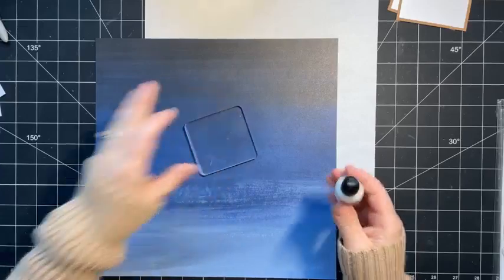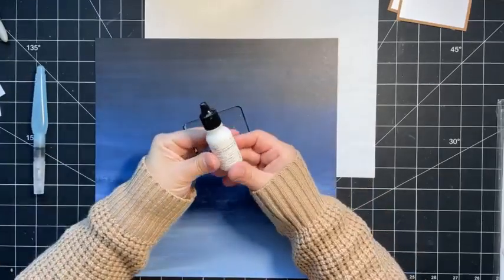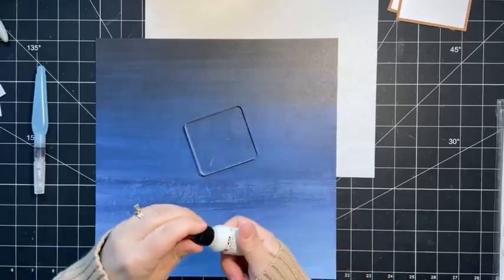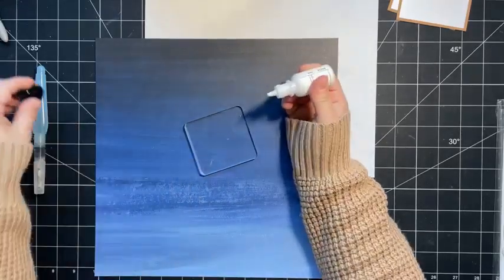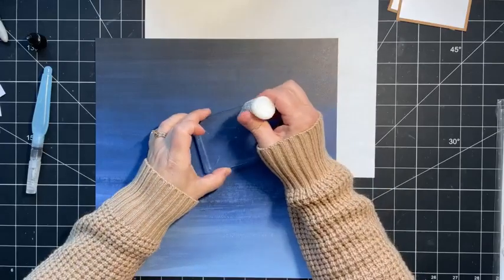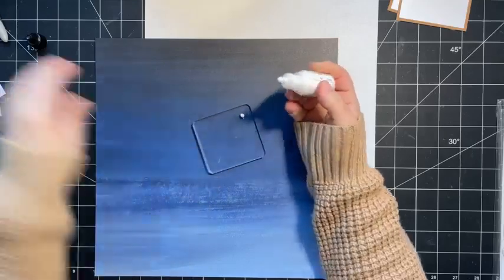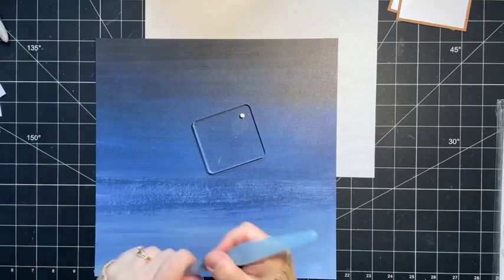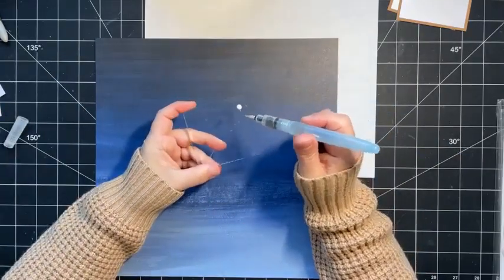Okay, so what I'm going to do is take some Whisper White Craft ink refill. So this is our white ink refill. And I've just got a Paper Pumpkin block here. It's a thinner block, but I use this block for this purpose. And then I've got my water painter.